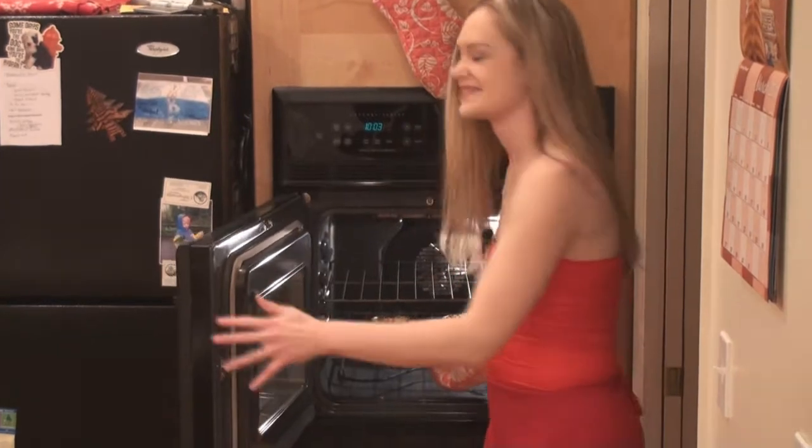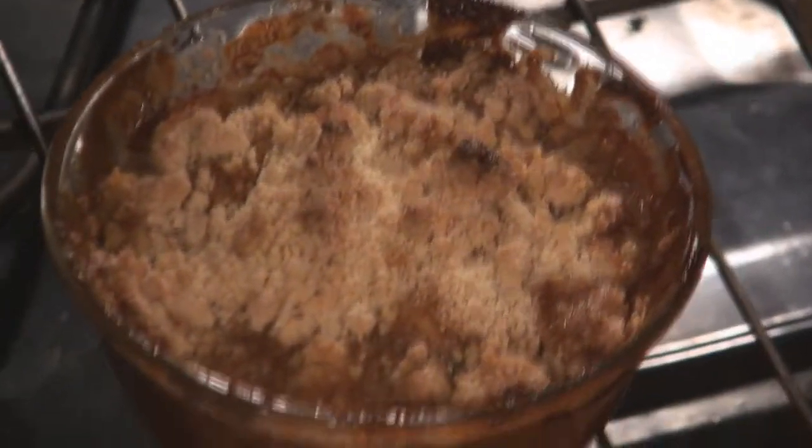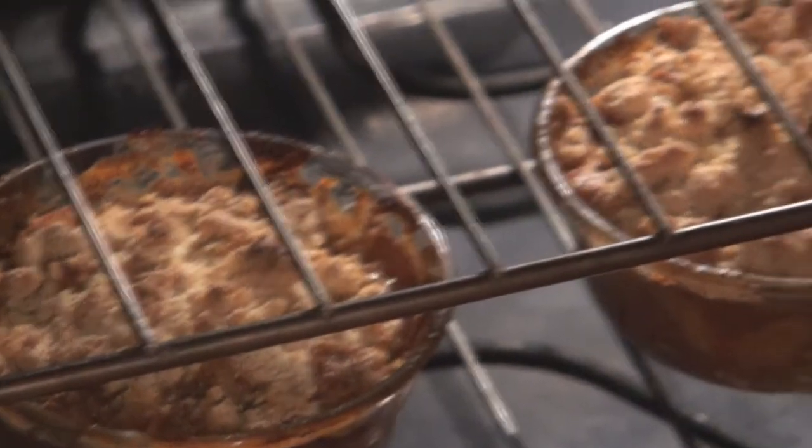Oh, very nice. You want to see a nice little bubbling around the outside. That tells you that the apples are cooked and the filling is done. So we're going to turn off the oven. And now time for the magical trick that makes the topping very crunchy and crispy. Leave the door open a crack and allow the moisture to evaporate out as it cools.